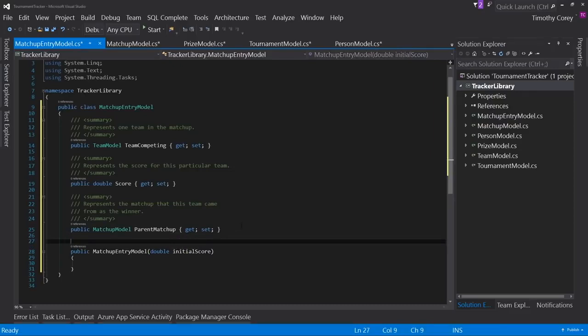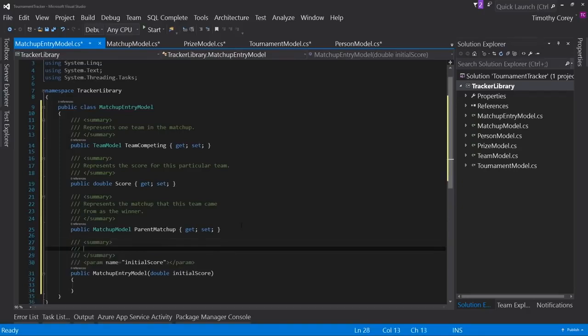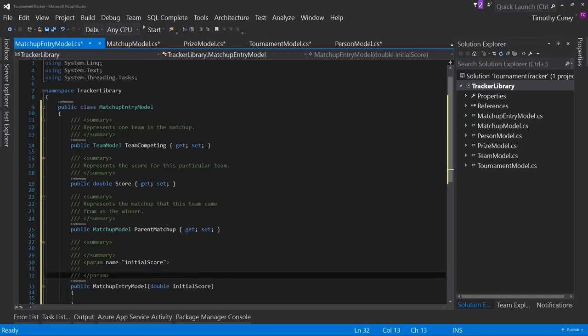Why you do this is not really important. Instead, what's important is this actual method. If I hit triple slash comments here, I get that summary, but I also get this other line saying, here is the initial score parameter. So not only can I document the method itself, but also inside here, and this is where people get some things mixed up a little bit, it's inside like this.